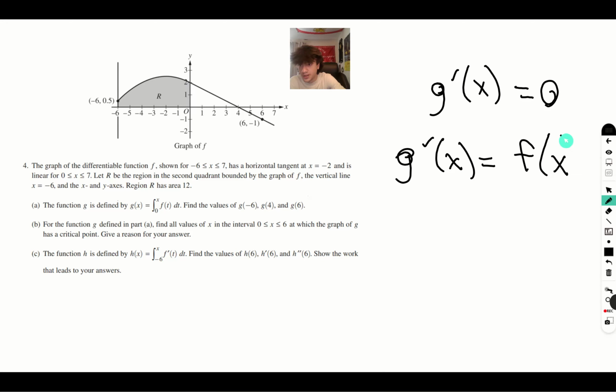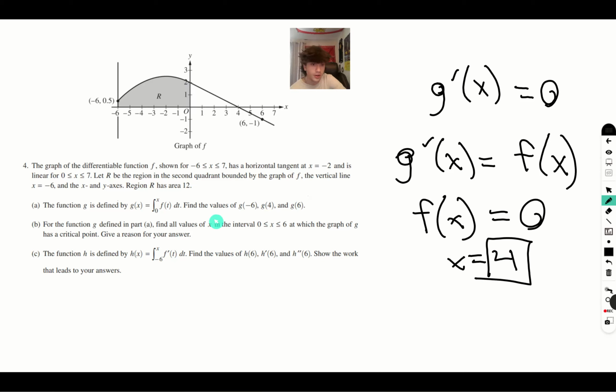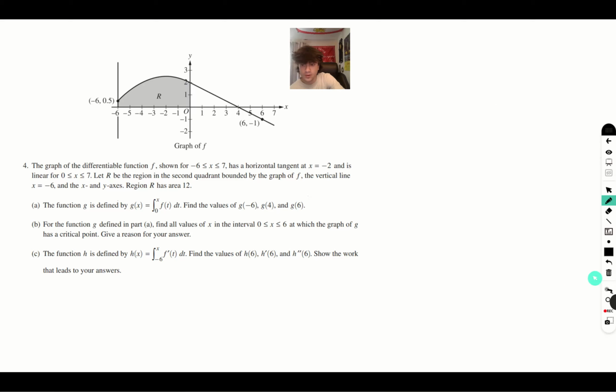And this is proven by the fundamental theorem of calculus, because when we have a derivative and an integral, they cancel out, and you use this term times the derivative of x, which is 1. So we want to see when f of x is equal to 0 between 0 and 6, and just taking a look at this graph, it is clear f of x is 0 when x is equal to 4. So there you go, that is the value that you're looking for.